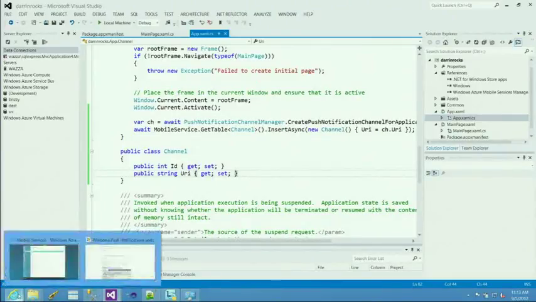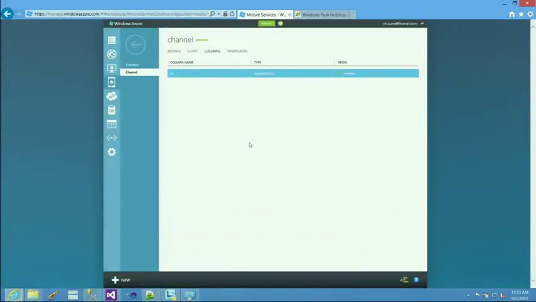So the next thing we need to do, now we've got our channel and stored it in a channel table, is that when we run the application, we want to perform some actions. We want to be able to send that notification. So we're going to need to write some server-side scripts. I want a toast notification to be sent every time someone inserts a to-do item. So that's what we'll do here now.